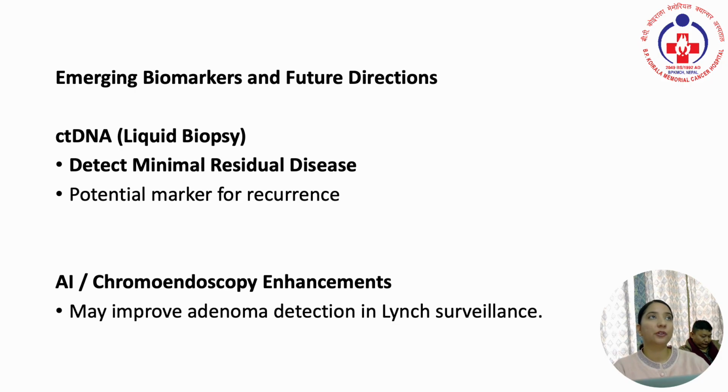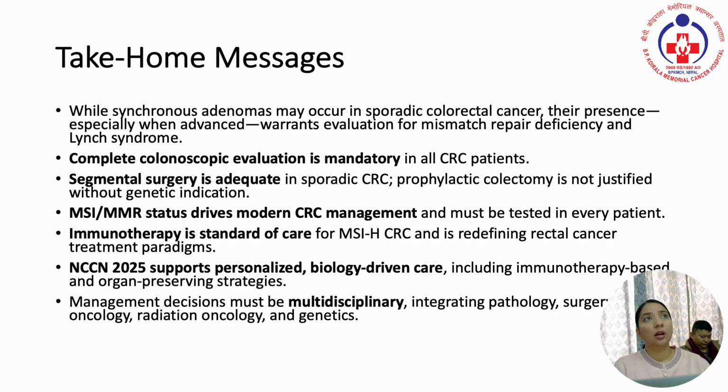And the emerging biomarkers and future direction. ctDNA liquid biopsy is recently also mentioned in the NCCN guideline that it may be helpful to detect minimal residual disease and is a potential marker for recurrence. And in surveillance, newly emerging are AI or chromoendoscopy enhancement to detect smaller adenomas. And from this, my take-home message is that while synchronous adenomas may occur in sporadic colorectal cancer, their presence, especially when advanced adenomas are seen, may warrant evaluation for mismatch repair deficiency and for Lynch syndrome.